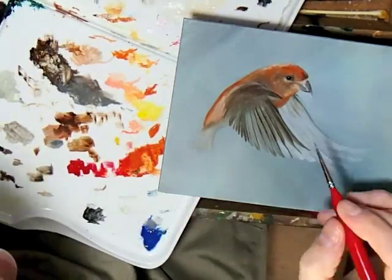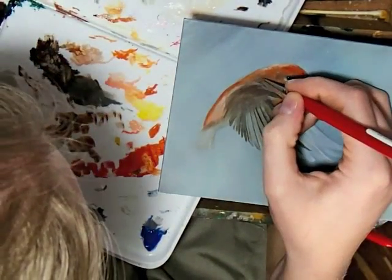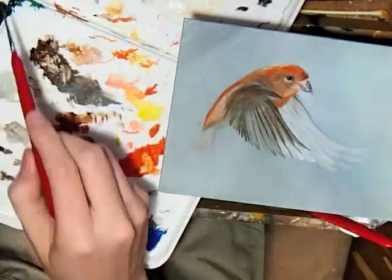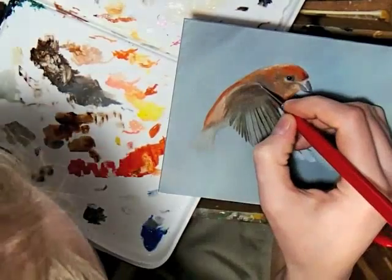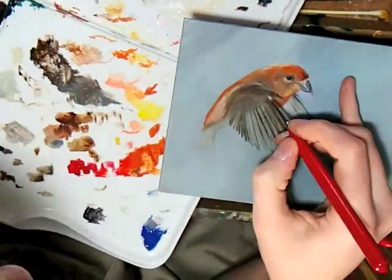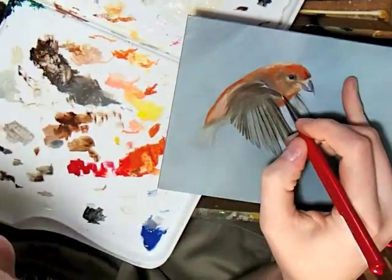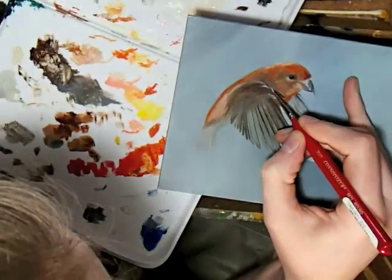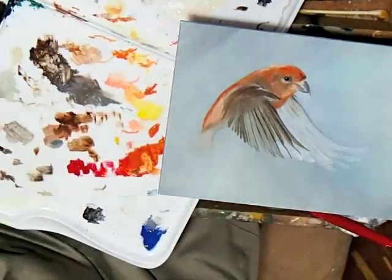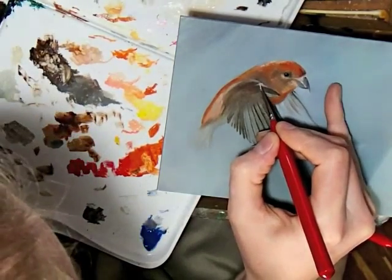You will notice as I'm painting, I quite often wipe my paintbrush either on a paper towel or on the palette itself. This just helps remove excess paint so I have a controlled, very thin stroke. You can see with every stroke I'm doing, I do mix quite a few different colors in. It helps create more of a lifelike experience. When you're in nature, a bird isn't just one color of red or one color of yellow.